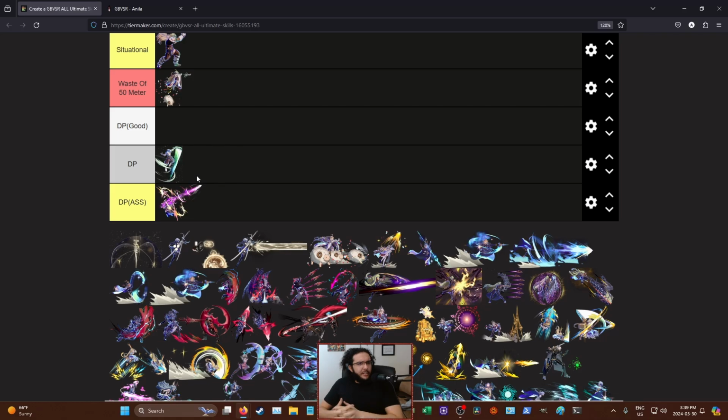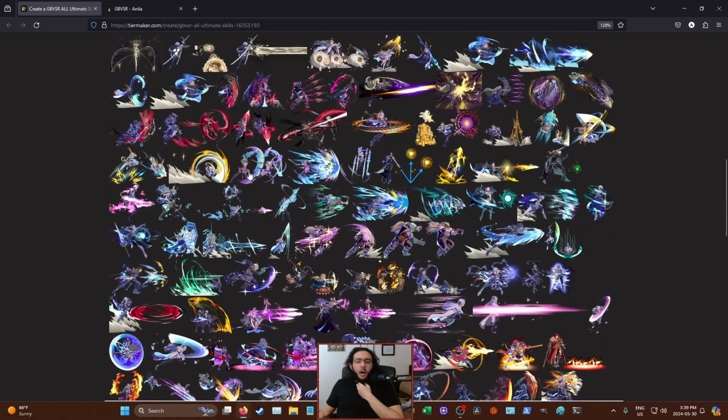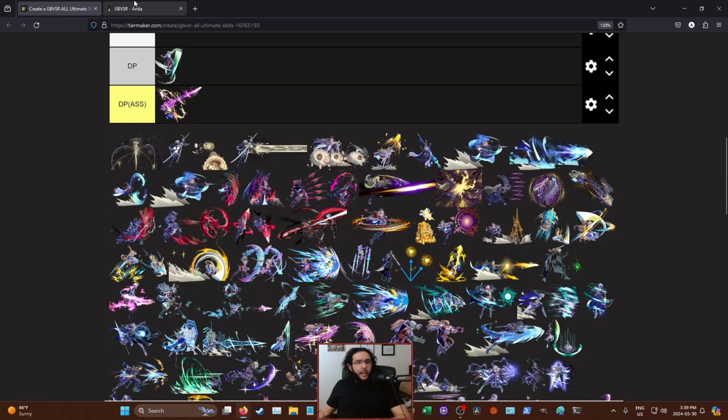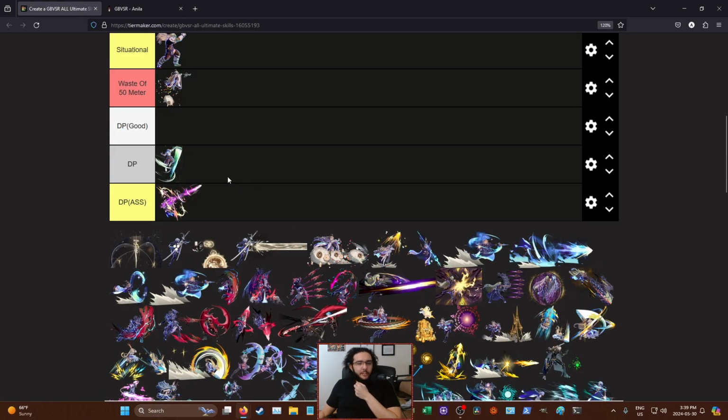I just realized we don't have Beatrix's ult skills on this, because I made this before Beatrix. We'll get them in there at the end. I can pull the images from... We can MS Paint, yeah.